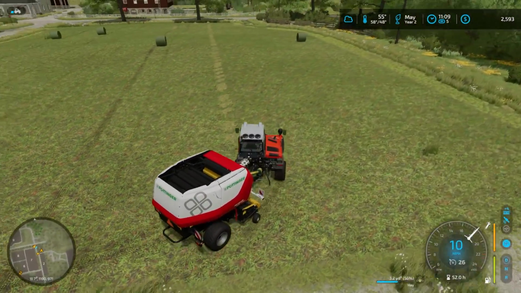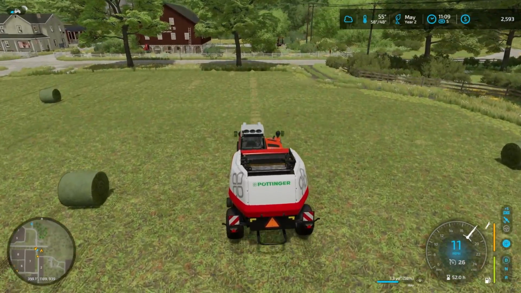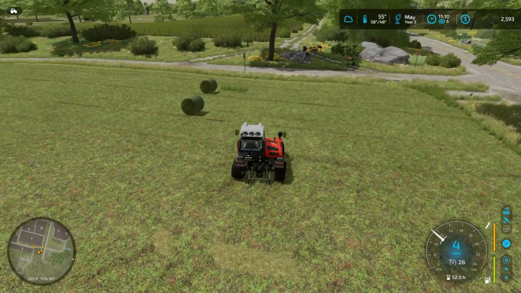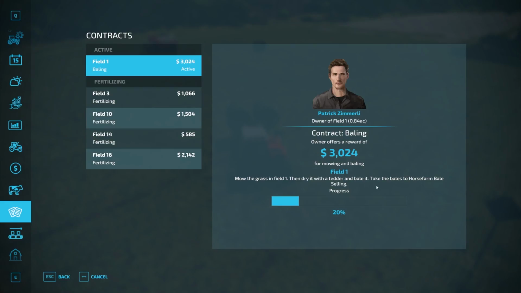Guess we should have gone a little more aggressive on the edges, but I'm guessing we're going to make a little bit of cash off of this. Yeah, let's go ahead and stop right there. There's no point in trying anymore there. And we'll get the bale forks here to pick this up. All right, let's see where we're taking these. We are going to the Animal Farm Bale Selling.